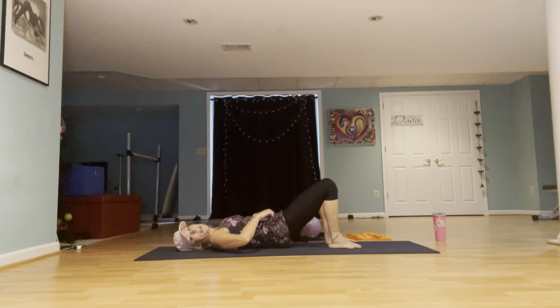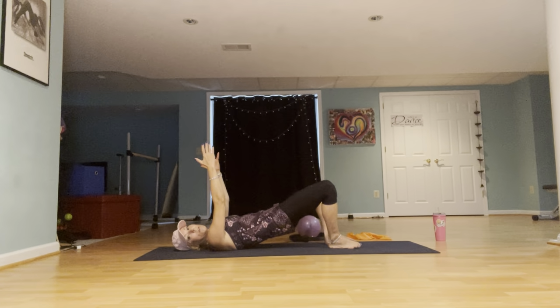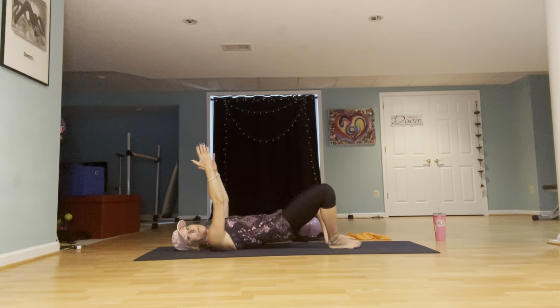8, 7, 6. This time you can lift the arm. 4, 3, 2. Hold it. Open those legs without the ball. We'll see how much easier it is, right? And push up.